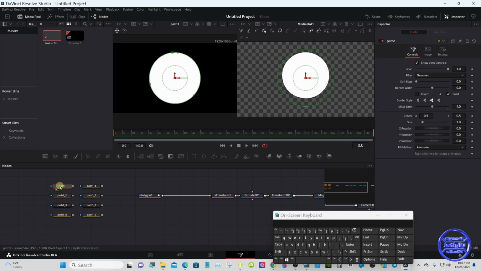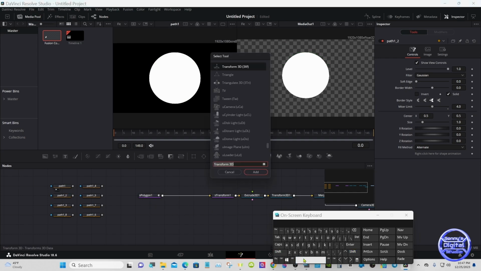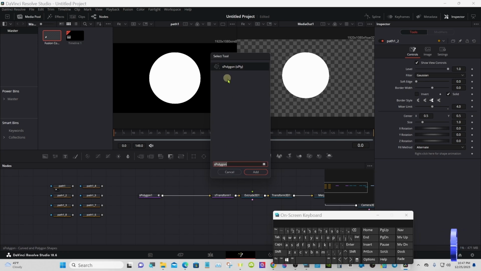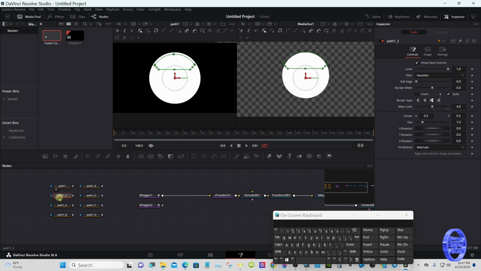We did this one already. Now we'll go down to this one. So click away right here. Shift spacebar and S polygon. Go back to that node.